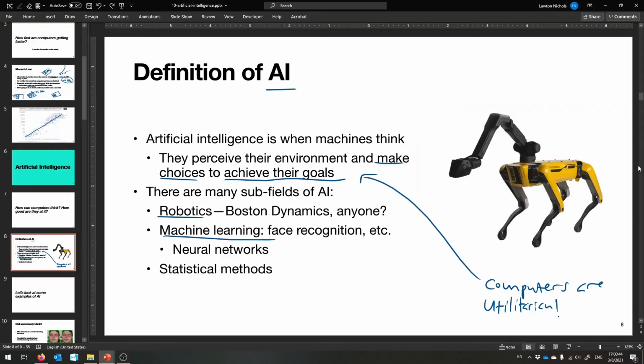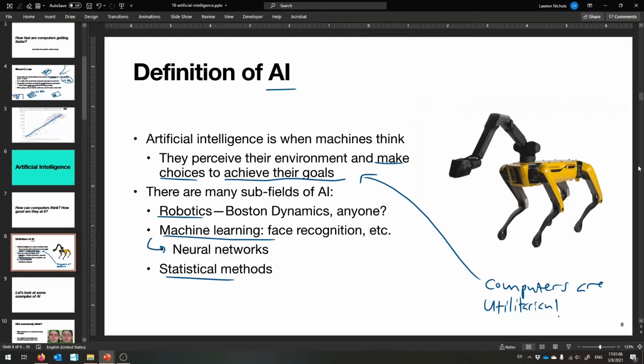So that's all machine learning. And then a subfield of machine learning is neural networks, which is very fun to think about. They're trying to make brains inside of software, yeah? And then you have your good old stats, because really, secretly, machine learning is just a buzzword for applied statistics, okay? That's all it is.